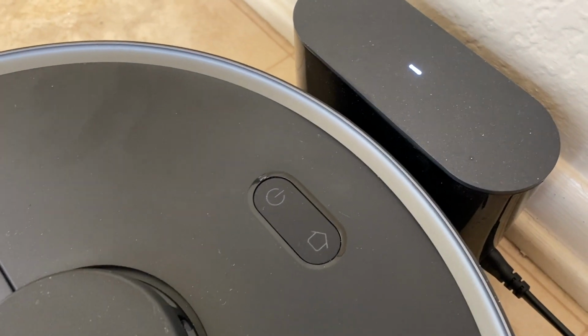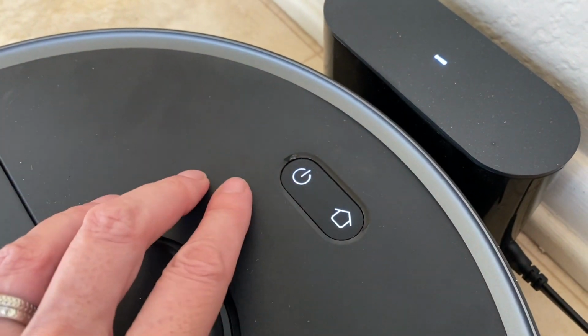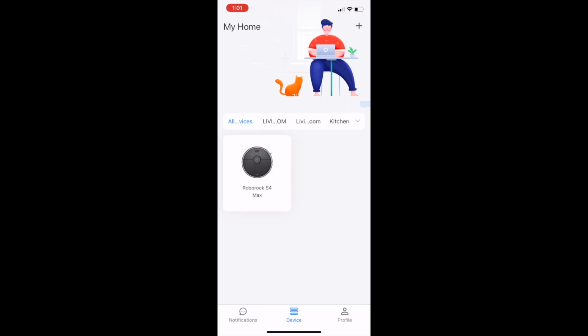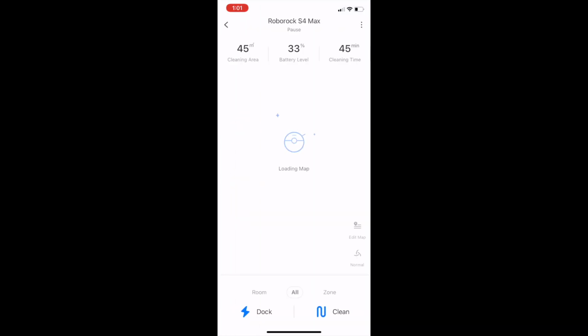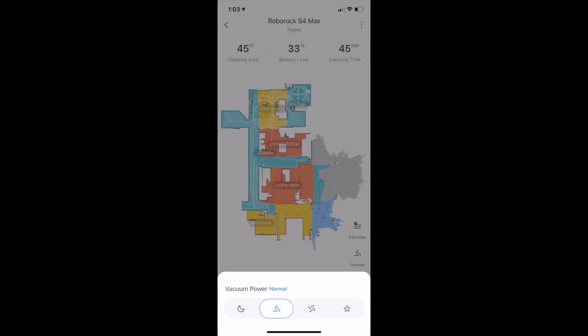I'll quickly point out you can start, stop, and send your robot home using the buttons on top of the device, but the real power comes in the free Roborock app. It's your control center for cleaning. You can start and stop your cleanups, set multiple schedules, use virtual walls or create no-go zones, choose your cleaning power, and create your home maps and label rooms for room-by-room vacuuming.